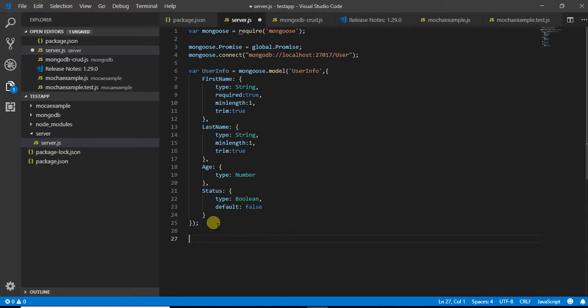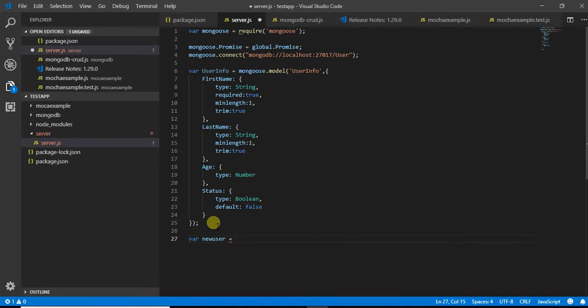So now what I will do is create a new variable. Let's say var new user, right?